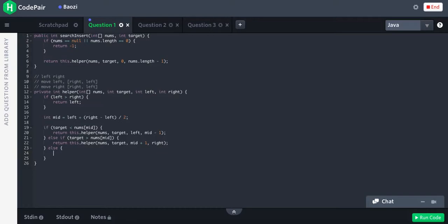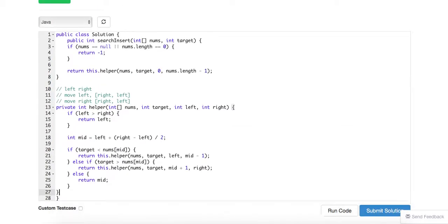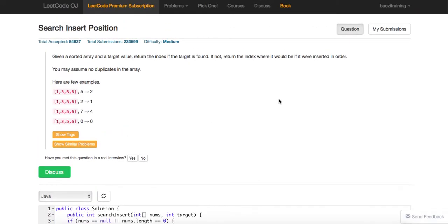And else, we just return mid, because that's the only case. Okay, this is basically the log-n solution for this problem.